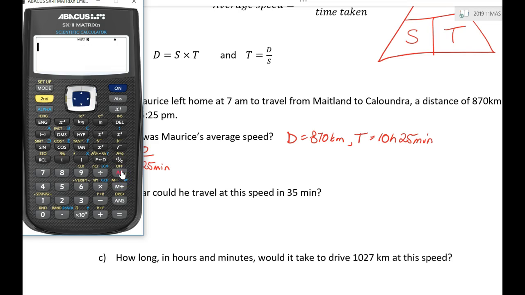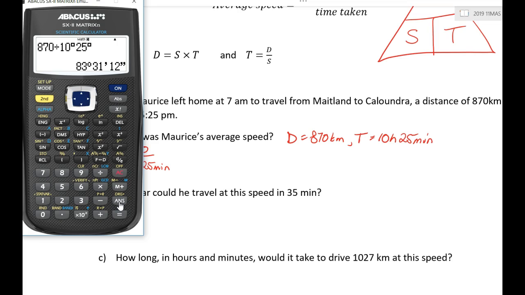I want to do 870 divided by 10, now watch this, see this DMS button? Usually we use it for degrees, minutes, seconds, but given that degrees, minutes, seconds is represented in a very similar way to hours, minutes, seconds, we can do the same thing. So I'm going to say 10 25. Don't forget to press it a second time here. Don't worry that it says another little degree there. It doesn't show the apostrophes there. We'll press equals there.